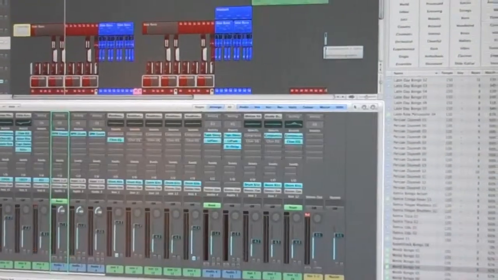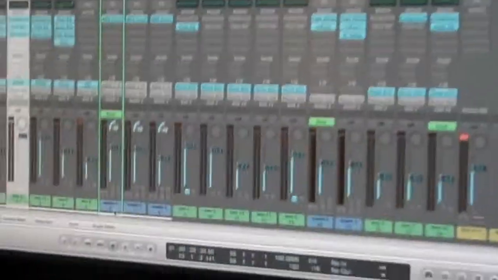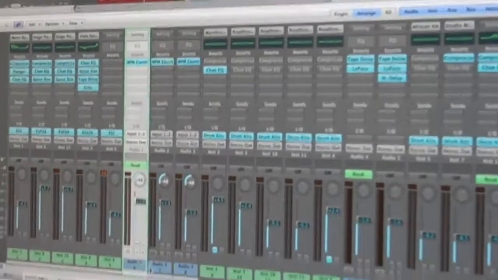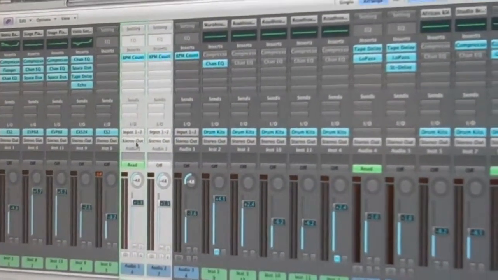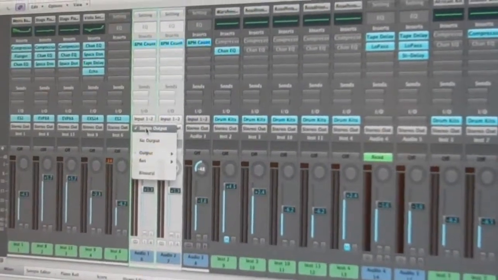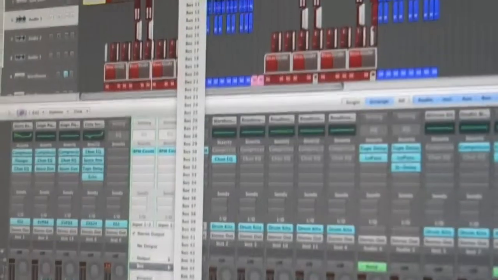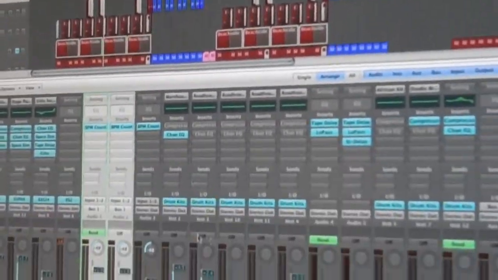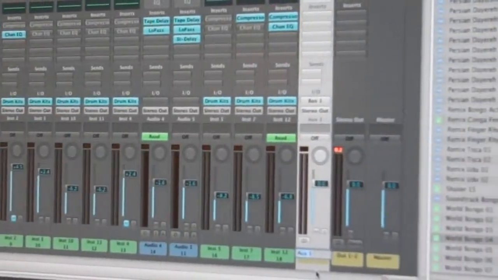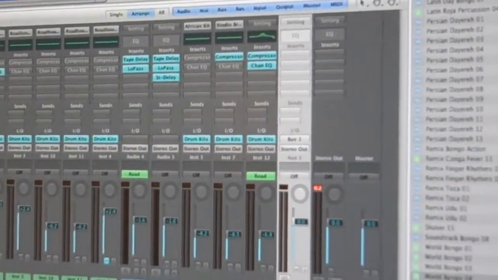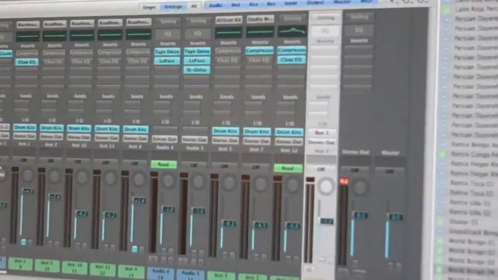So in the mixer you can just affect all the different areas that you're dealing with. So what I want to do is just change where that guitar that's in the chorus lies in the mix. So I'm going to send it to what's called a bus, which basically groups everything together. So it's now here. So this is the guitar. And I'm going to bring the overall volume down slightly.